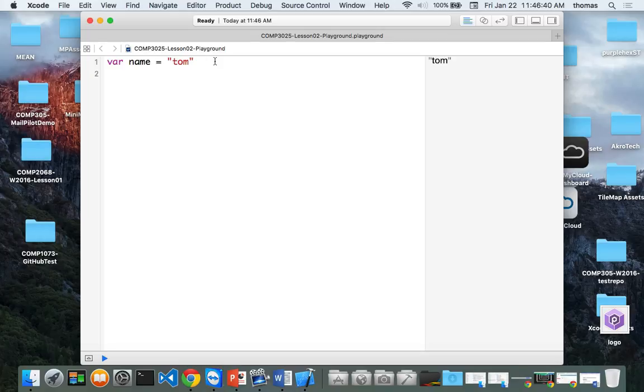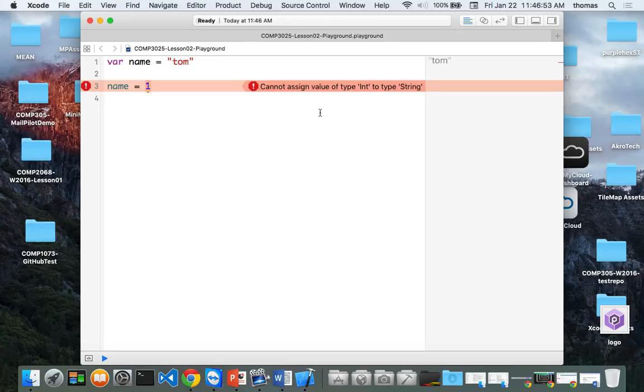Now you might say, well, that's like JavaScript, and like Rich said, well, can I assign anything I want to it afterwards? The answer is no, you can't. Once you assign it, if I try to assign a number to it later on, like name is equal to 1, as an example, then it'll give me an error, right? The error is, cannot assign a value of type Int to String, because as soon as we make an assignment, it uses type inference to associate a type to the variable, right? Okay, that's one thing. So we can't do this like we can in JavaScript. JavaScript doesn't care. It's loosely typed and it doesn't matter, right? But in Swift, not so. It's type safe, and that's the one thing we learned today, okay?